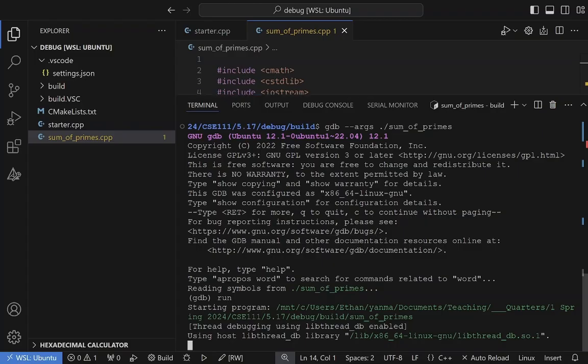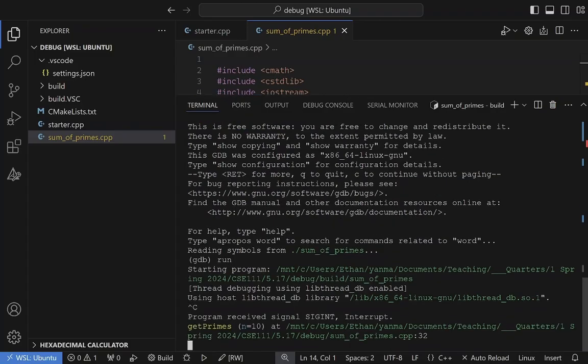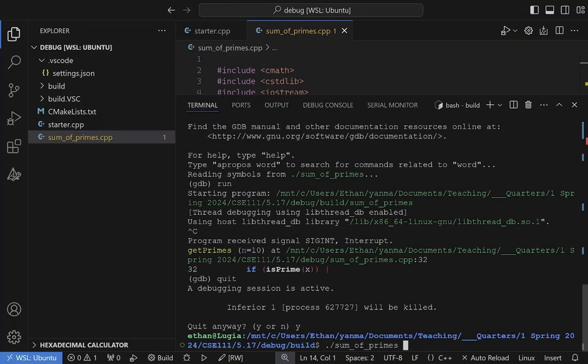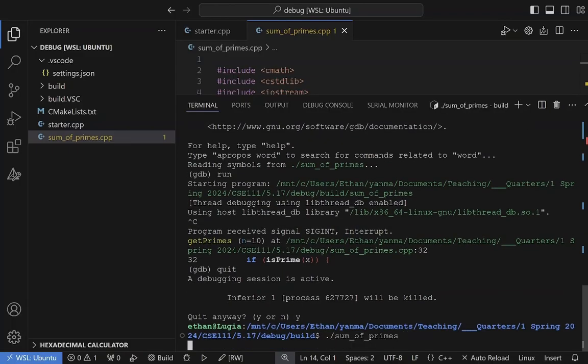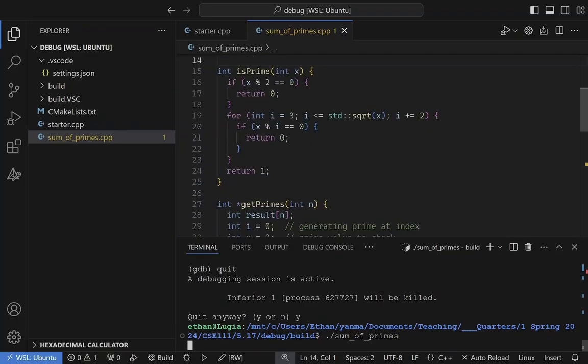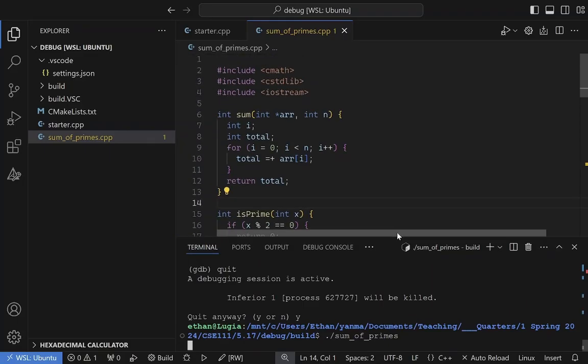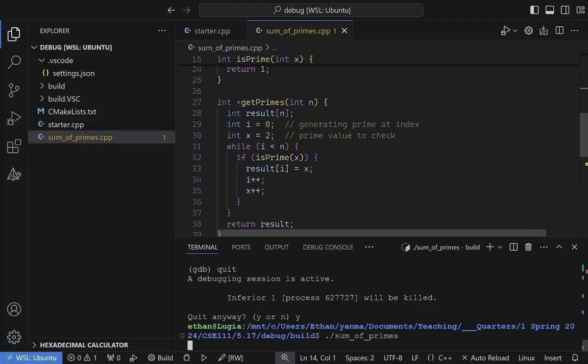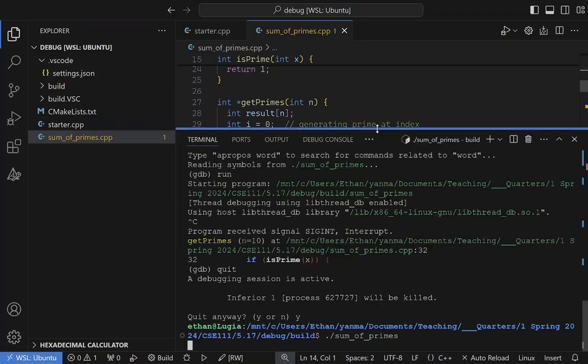Normally, if you just run sum_of_primes, we can see that we get an infinite loop. And so it is quite challenging to try to deduce where this infinite loop is in this code. So that's why this is a good example of trying to use GDB. Otherwise, we could add a bunch of print statements, but that takes a while. It'd be nice to just know what lines of code it's stuck on.